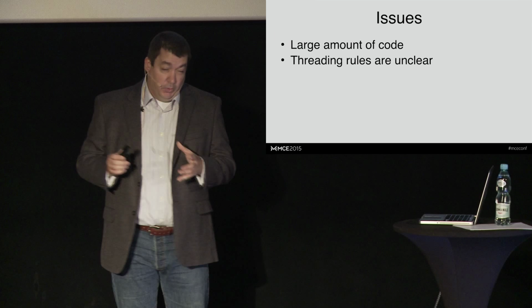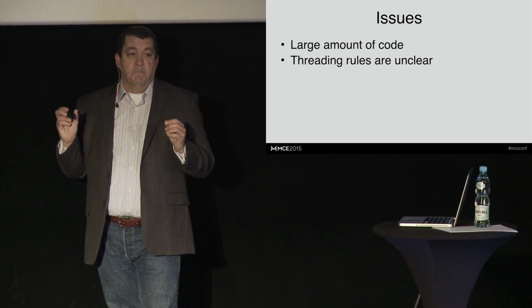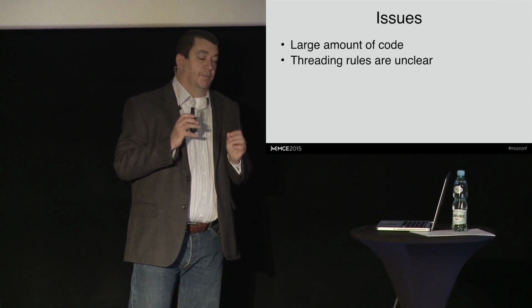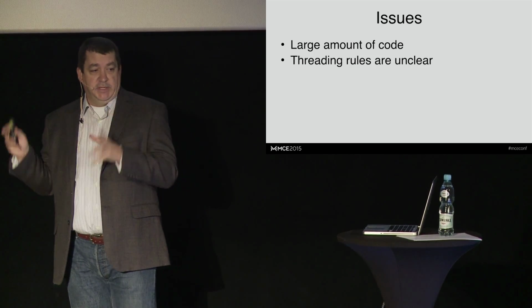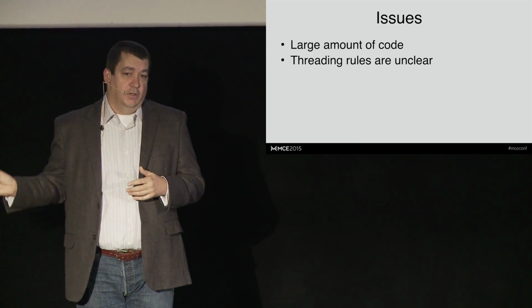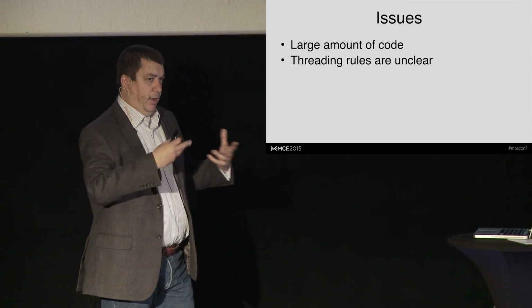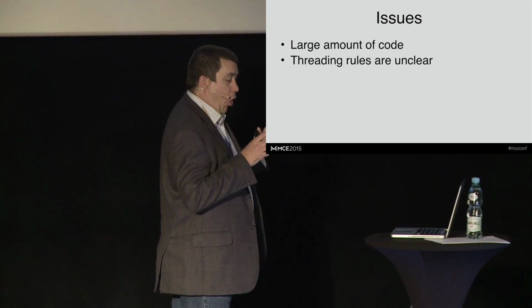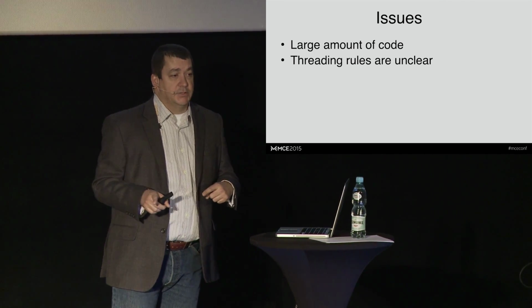This is the politest way that I could put this bullet point. Threading rules were a mess. They were completely unclear, beyond unclear. It was almost like they were sending out misinformation just to screw us up. If you actually go back to the old mailing list in '04, '05, '06, when Core Data was first brand new and trying it out, the authors of Core Data were giving you different information on different days on threading.